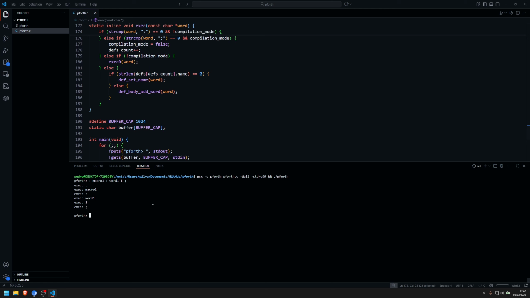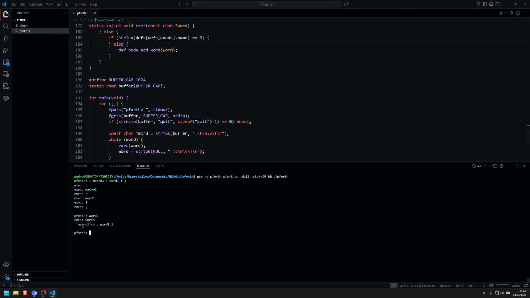So if I call words, I now have macro 1 with this body, right? But this is never going to leave the compilation mode. Damn. Well, I could fix this very easily. Let's try. If I execute macro 1, it's basically going to that, but it's not going to leave the compilation mode. Everything is being appended to compilation mode.